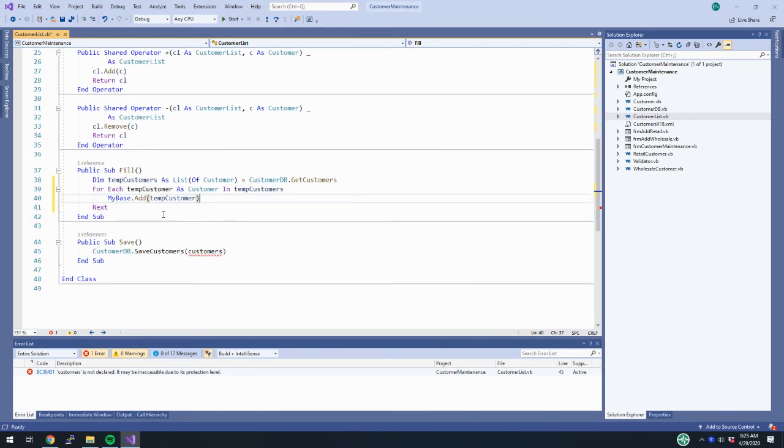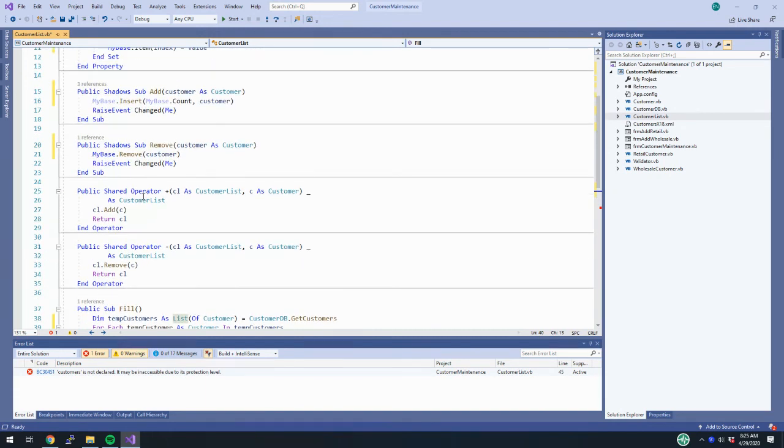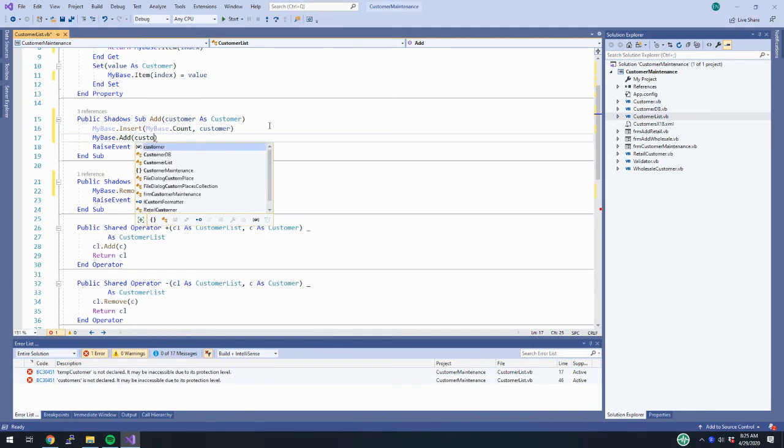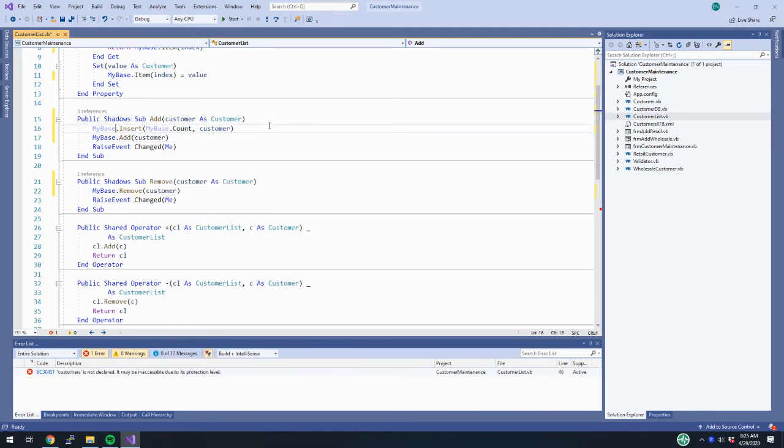All right. So we've got that. And actually, as I do this, I realize that this insert could have just been mybase.add. Either way this works. I guess this is a lot easier, mybase.add.